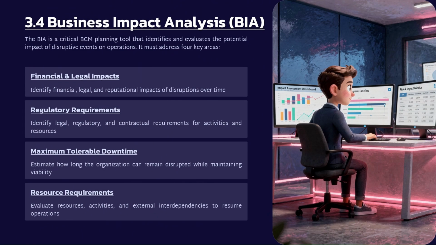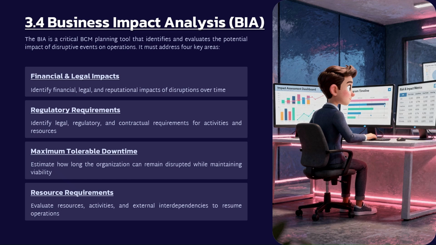Business Impact Analysis, or BIA, is a critical part of business continuity management. It helps organizations understand how disruptive events could affect their operations and identifies the priorities for recovery. One key area examined in a BIA is financial and legal impacts. Organizations must evaluate the potential financial losses and legal consequences that could result from operational disruptions.